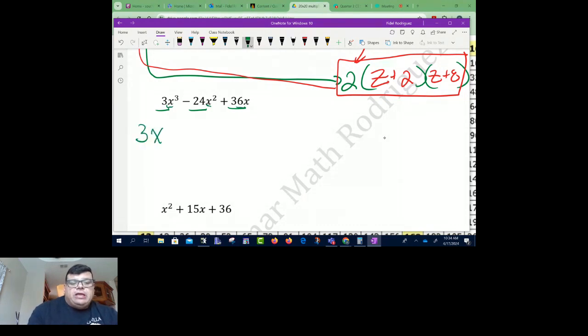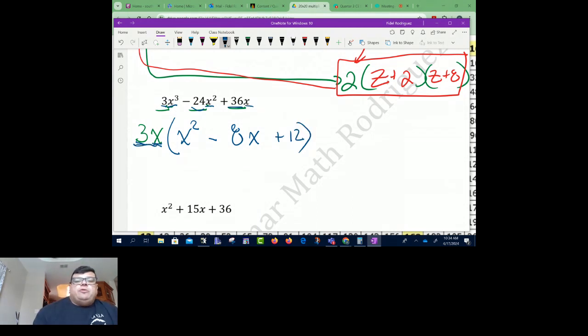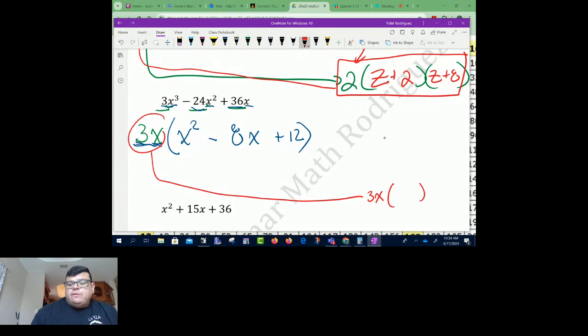So look, let's do this. Let's take out a 3 and an x. Okay. So we took away the 3. There it is. We had 3 x's. We took away 1. We're still left with 2 of them. Okay. 3 goes into 24, y'all, 8 times. We used to have 2 x's. We took away 1. We're still left with 1. 3 goes into 36 12 times. We had an x, but we took it out. Okay. So, y'all, just like we did before, I'm going to take this 3x and write it down here.